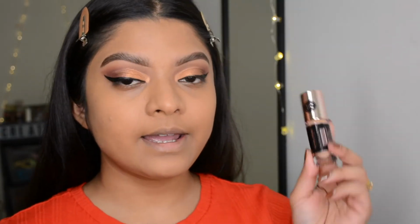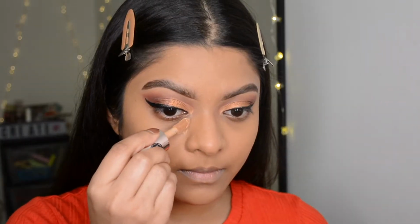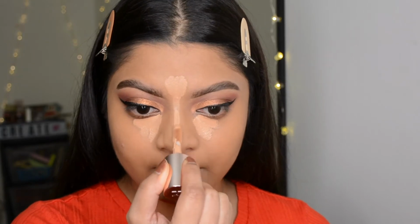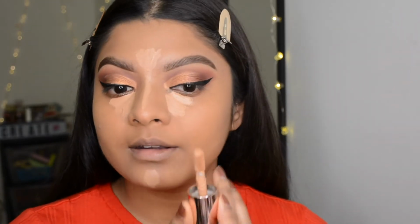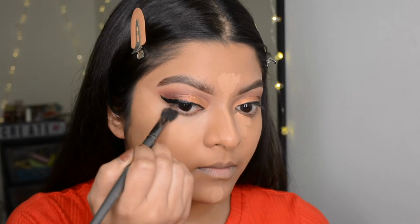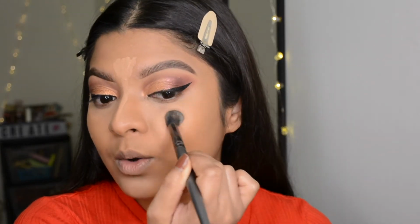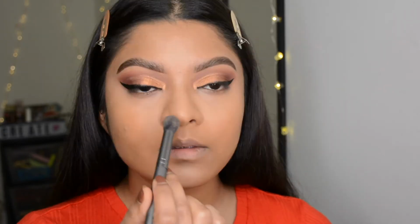And for concealer, again I'm using this Revolution Conceal and Define Concealer in the shade C10.5. And just applying it on all the high points, like on the bridge of my nose and on the chin, and the places you want to highlight, like the under eye area. And again, it's same with concealer. You can use a brush first to blend it if you want the fullest coverage, and then go with the wet Beauty Blender for a very seamless finishing.